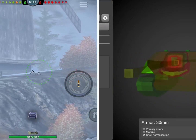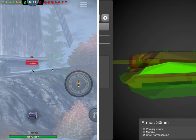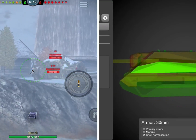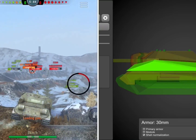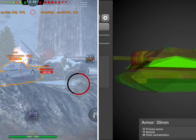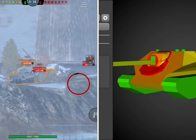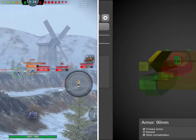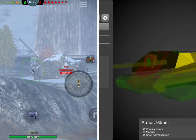You've got spaced armor on the sides, brilliant for deflecting heat and eating shots with your tracks and that side armor there, as well as very severely sloped wings on the tank. You'll see what I mean in a second. When I turn it around, you'll see from the frontal view there's a very severe slope above the tracks, behind that spaced armor, in the actual armor of the tank itself. And you can see, look at that. So all kinds of angles, all kinds of odd looks.